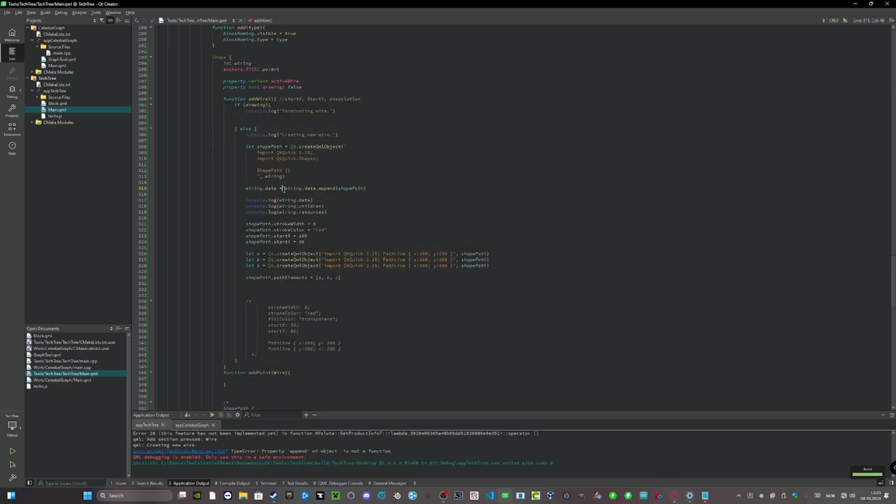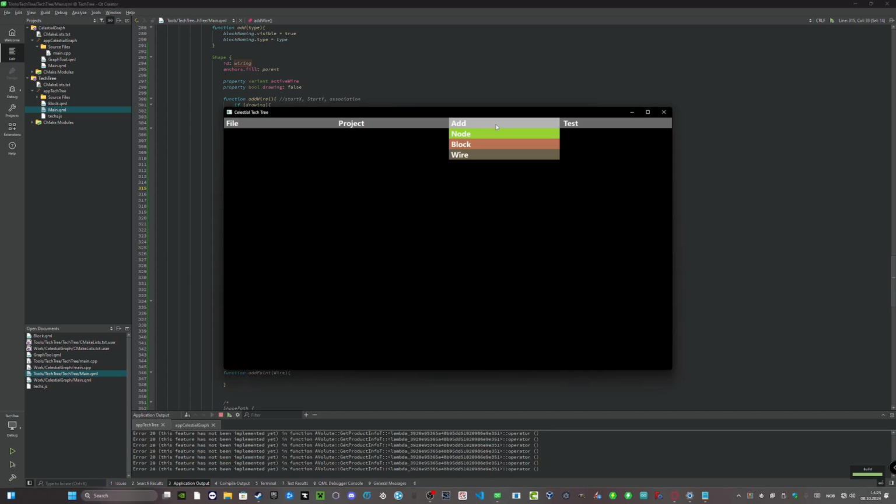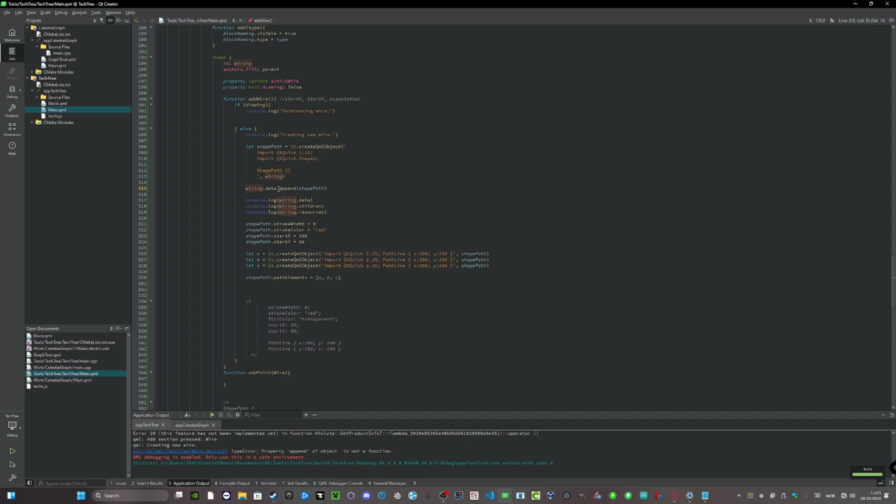Well, that one does not need to return anything. That one should just add it. Alright, JavaScript, not Python. Push.